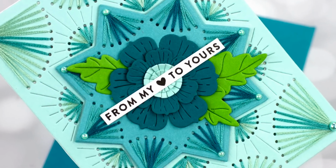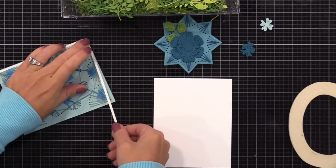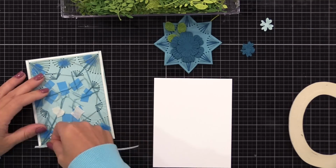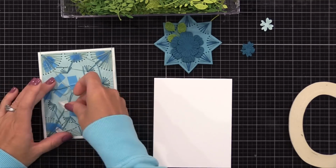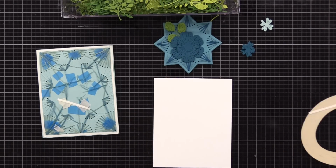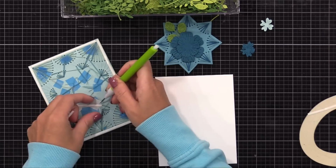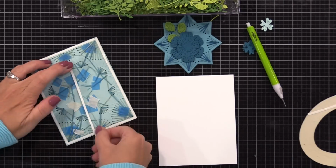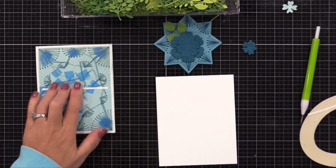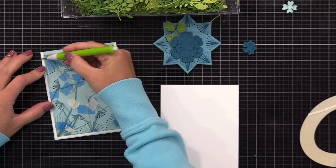This time I used colored cardstock. And I thought I'd show you another option for gluing your stitch panels onto your cards, and that is to use a strong double-sided tape. Here I'm using Lawn Fawn 1/8 of an inch narrow double-sided tape and putting it around the outside edge. I also like to put several pieces on the inside. Again, I avoid the little openings for the stitching holes because I don't want that adhesive to show through. So I just put pieces kind of crossing over the background just to make sure that everything stays secure.